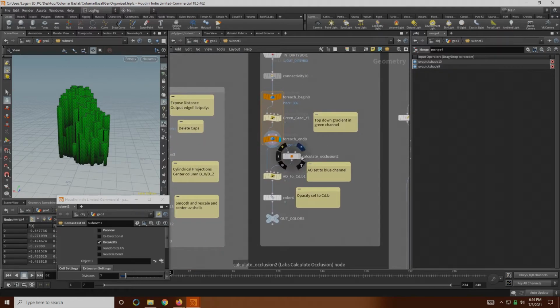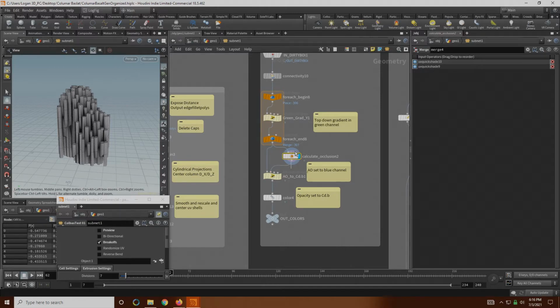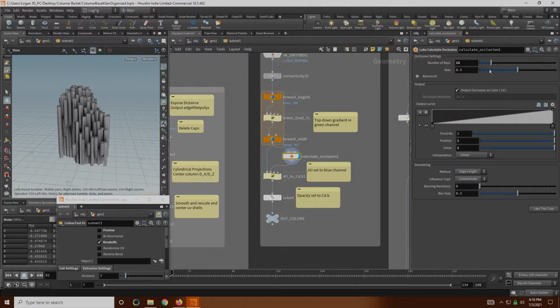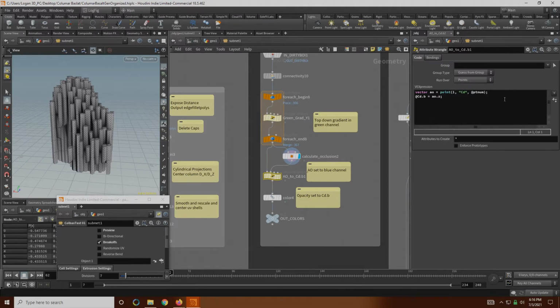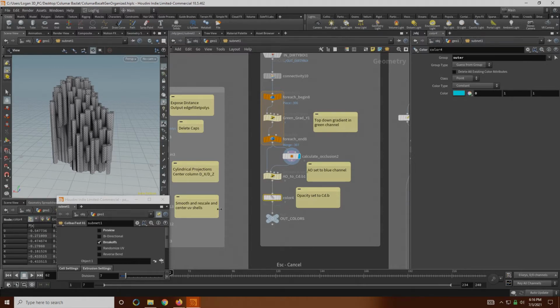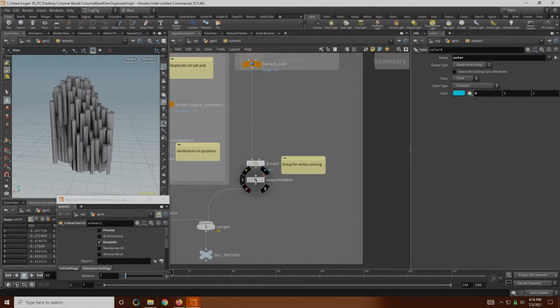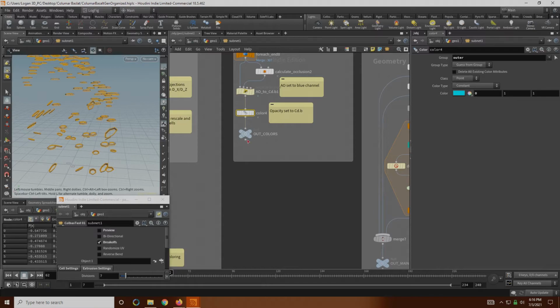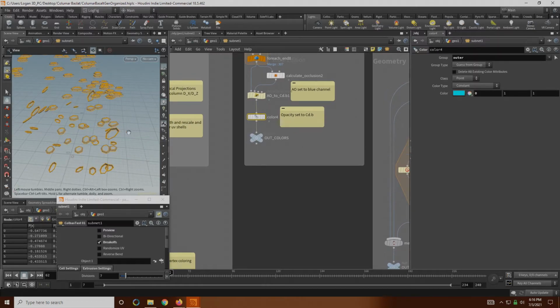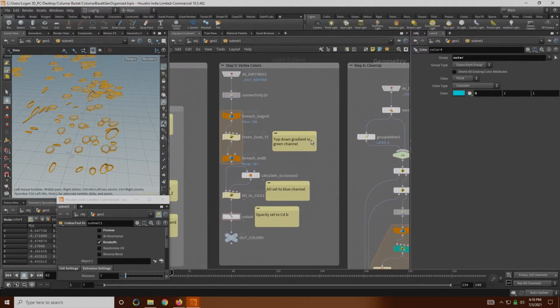And then I also do a calculated occlusion. I've turned down the number of rays way lower, just because it doesn't need all that many rays to get an okay look. And then I just extract that AO and put it into the blue channel, and then I add opacity, this is where the group 4 outer group comes in. I just color the edges blue, which I'll use for opacity in the decal material for these bevel end caps. And that's it for group step 5.